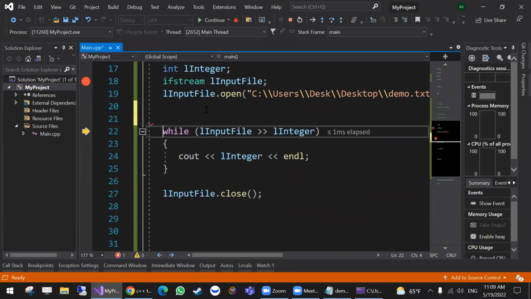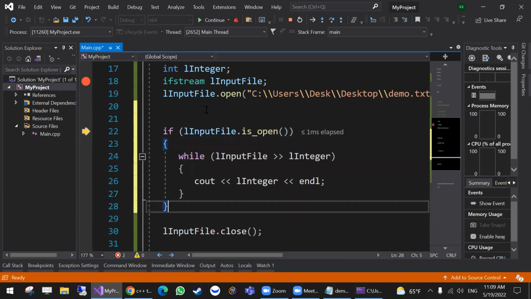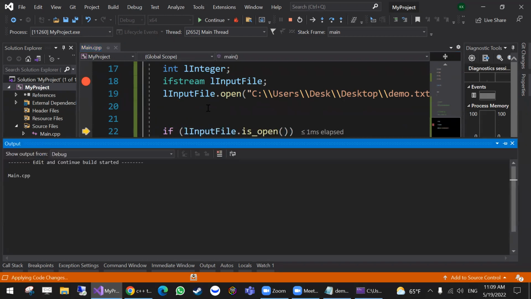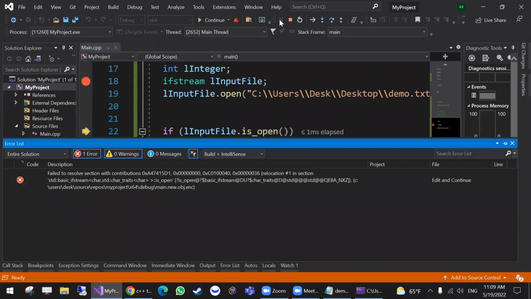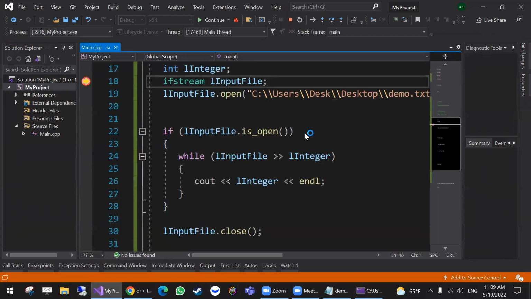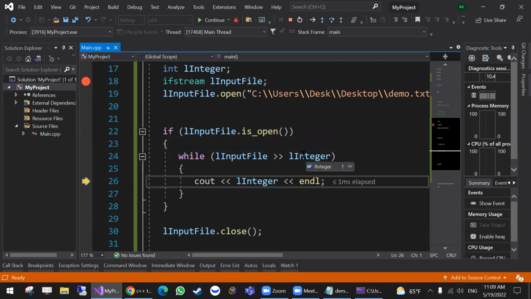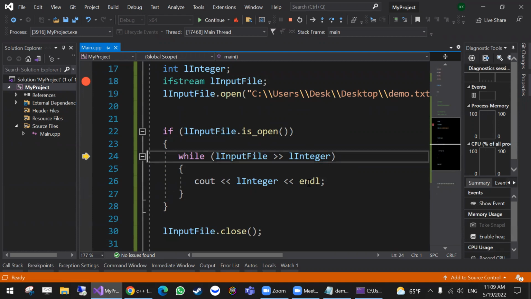So what I can do is recompile by saying if input file is not open, open curly braces, close curly braces. Oh, I can't recompile. Okay, restart. Is the file open? Yes, it was successful.